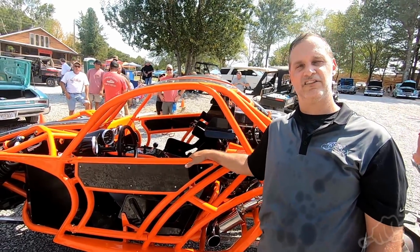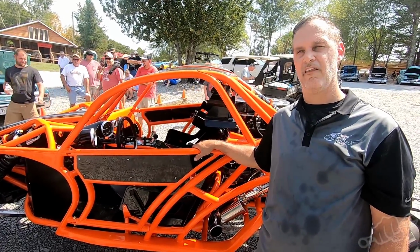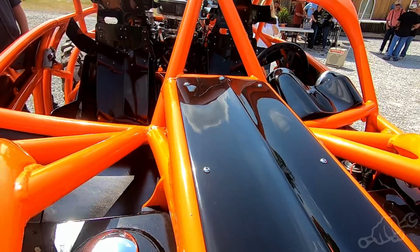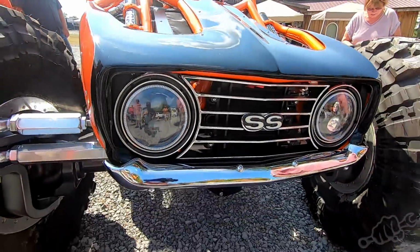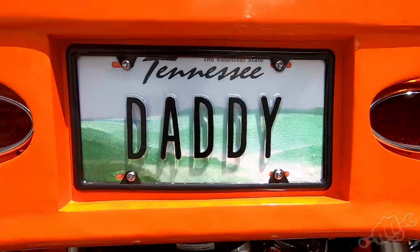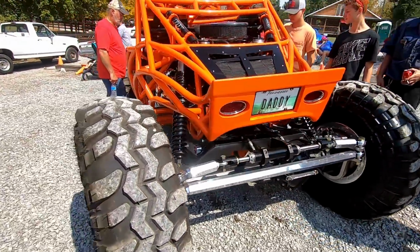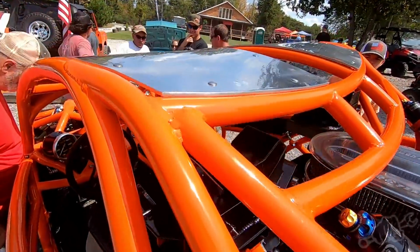Mark's about 55, 60 years old, and he wanted a theme based on an older generation. He likes old cars, so we based the theme on a '69 Camaro called Yo Daddy. Hope it'll hold its reputation. Tried to build it so that people remember it and bring people out here, want them to look at it, bring people to our sport.